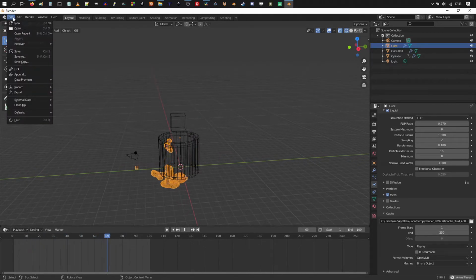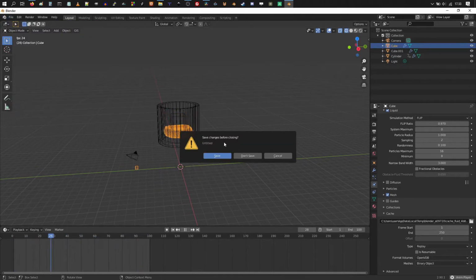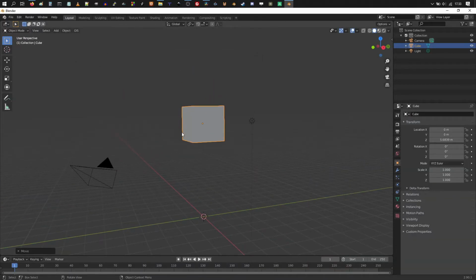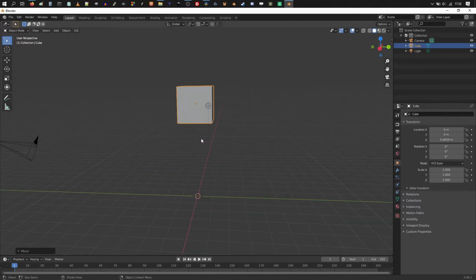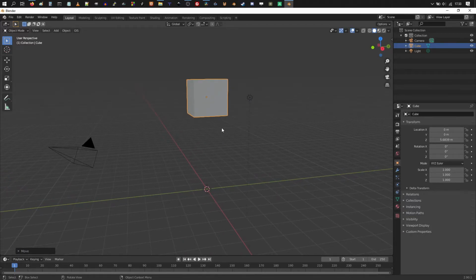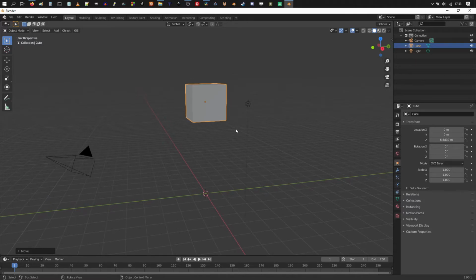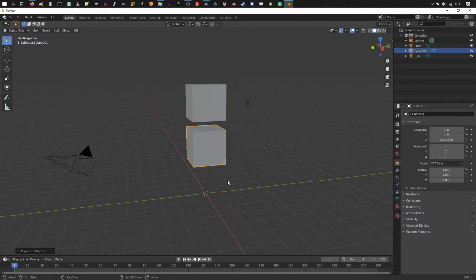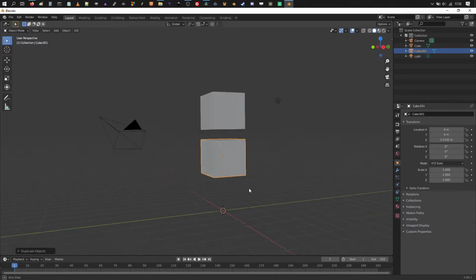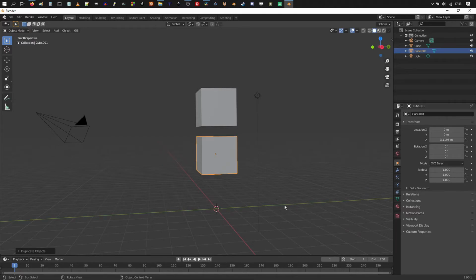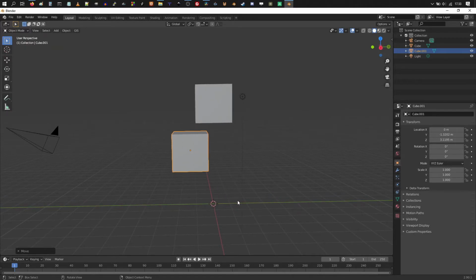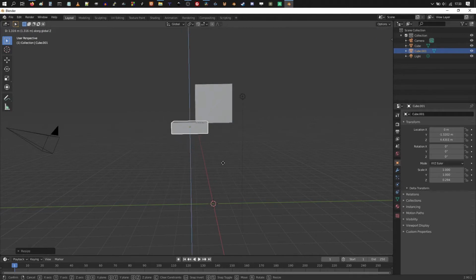I'm just gonna start a new file, and inside this cube let's have a fluid simulation, and let's have a few obstacles that the cube is gonna fall on. So I'm gonna duplicate the cube, Shift D and press Z, make sort of a stair or a step underneath it. Gonna move it on the y-axis so it's gonna tumble, and scale this cube on the z-axis a bit and move it up.